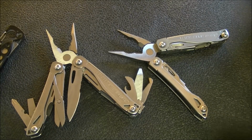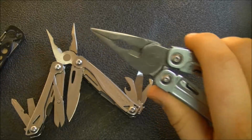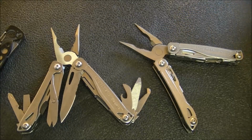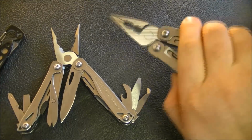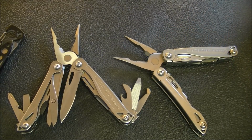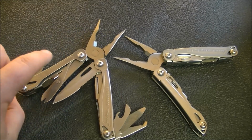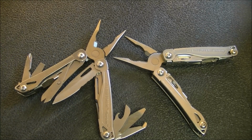So could you get the job done with this, hold on to it and wiggle it until the wire breaks? Yep, you could, okay? So that's a bit of a discussion. Now here's the one, so we've talked about some of the negatives. We talked about the fact there's a little bit of weakness, that the tools are not stellar tools in every case. We've talked about some of the things that you're giving up on these versus a more expensive multi-tool.